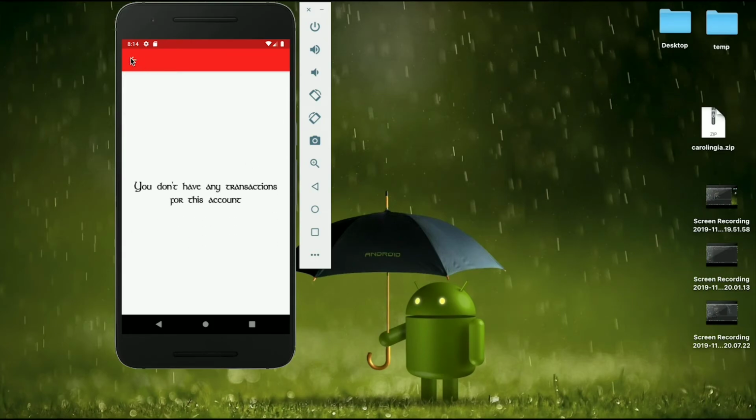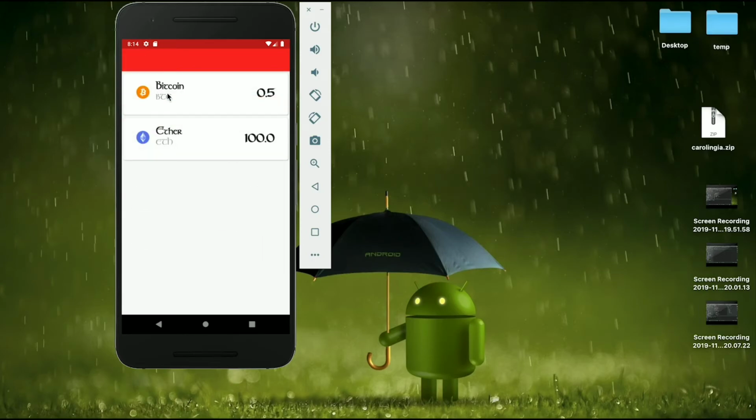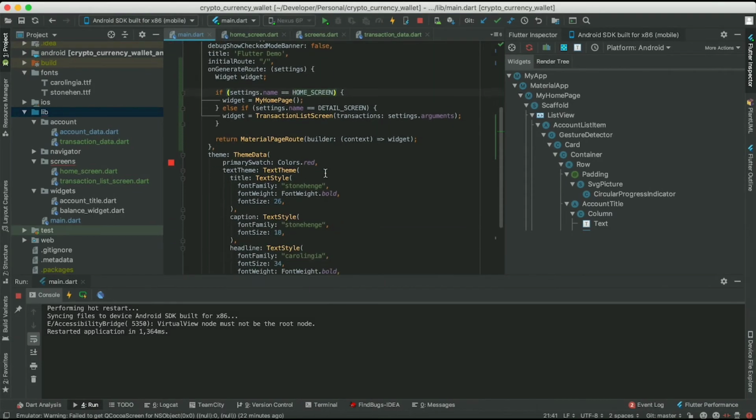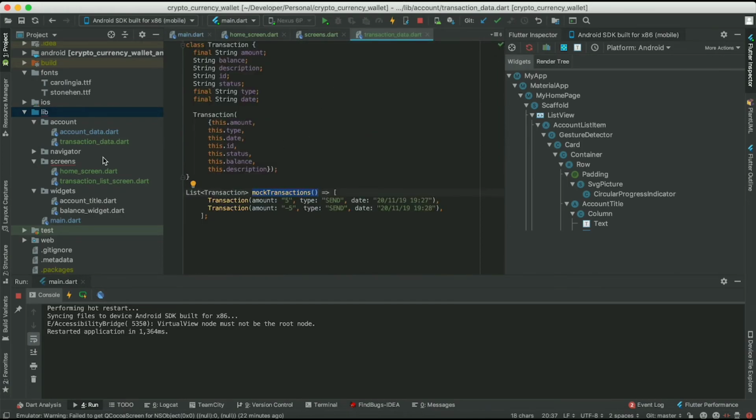So the second account, if you remember rightly, doesn't have any transactions, so we still get that empty data state, whereas the first account has our pretty underwhelming transactions UI. So one other thing I'm going to change is the screen state. The transactions screen will in fact want to know a little bit about the account type.